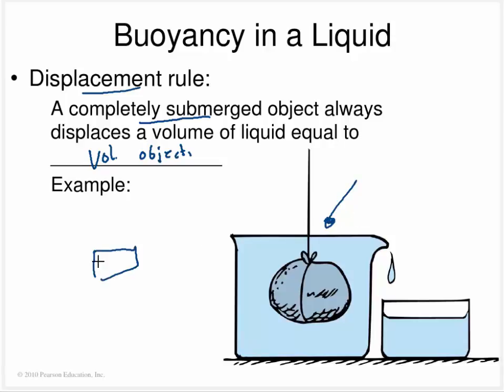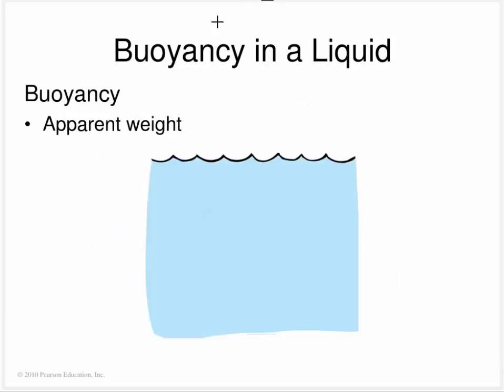I mean, if it was a cube, then sure, we could calculate it, length times width times height. If it was a sphere, sure, we could calculate it. There's a formula for that. But if you have this weird, funky, irregularly shaped rock, then it's kind of hard to measure. But if we know that the volume of the object is the same as the volume of the water, then that's kind of a powerful thing to know. So let's kind of move into this concept of buoyancy.